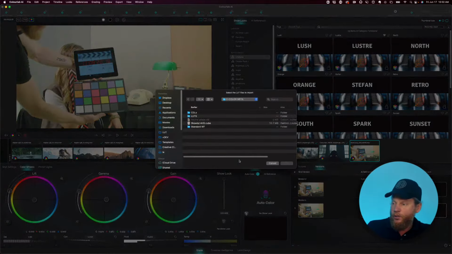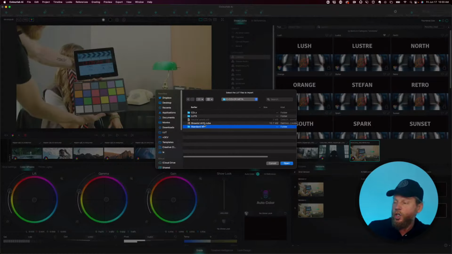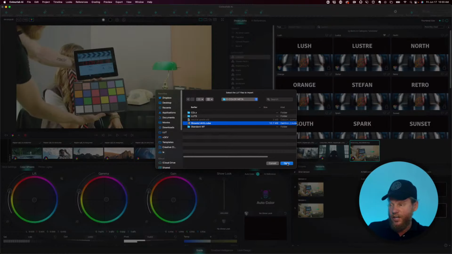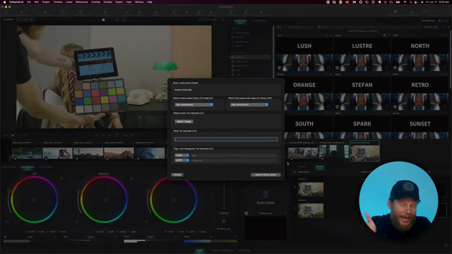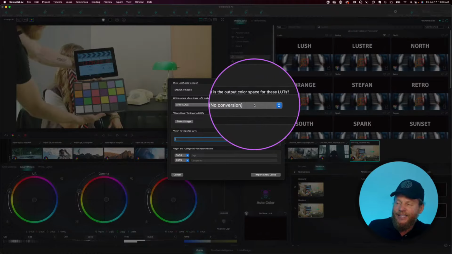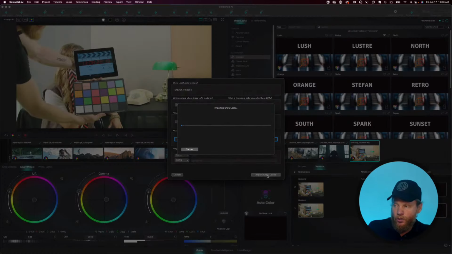All right, so then when you do that, it's going to tell you, okay, what LUT do you want to import? I don't know, maybe I have a show LUT. Oh, there we go. Look, a show LUT cube file. All right, so let's say I want to import that LUT. You just say open, right? And then you have to tell Colourlab what kind of LUT this is. So for example, this LUT is made for ARRI, so ARRI Log C, and this LUT is outputting to Rec 709, all right, and then you say import show looks, right?